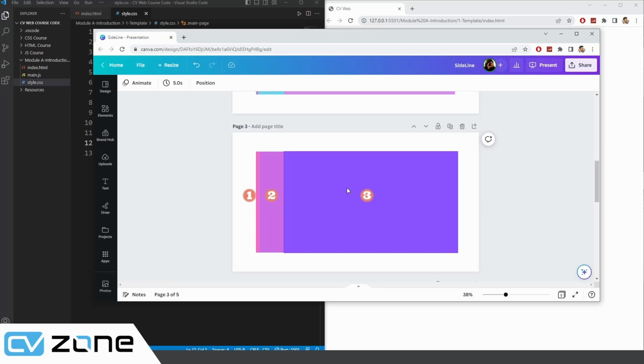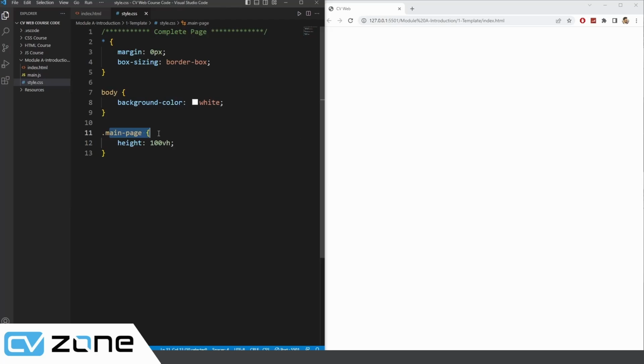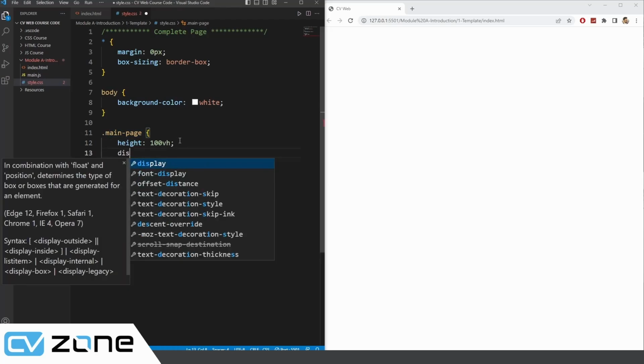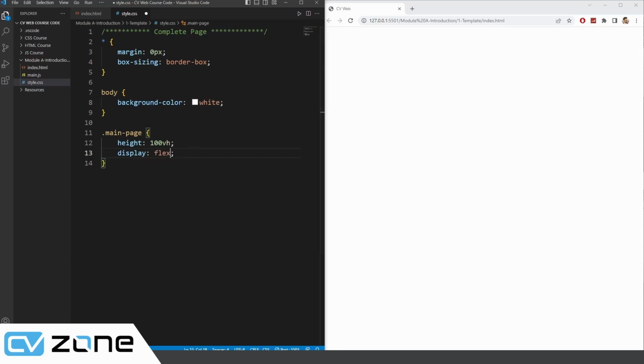Then the boxes inside that you can manage based on Flex. So here our parent is basically the main page. So we will say that our display is supposed to be Flex. So now whatever we put inside will automatically have the Flex property. So it will become very easy for us to play around with it.